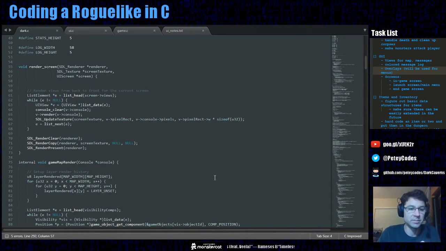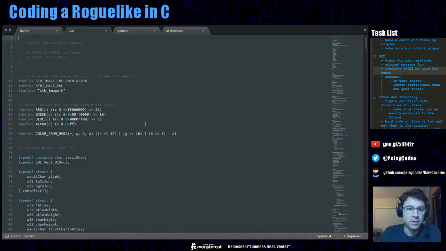However, we're going to need to pop up overlay views or menuing systems at various points in the game, and we're going to need a way to determine which view should get the input from the user. Because if we're displaying an inventory screen on top, as the topmost view, we don't want the keyboard input to be controlling the player back on the map view and moving him around the map. We want to redirect that input to the view that is expecting it. So what we're going to do, let's start.